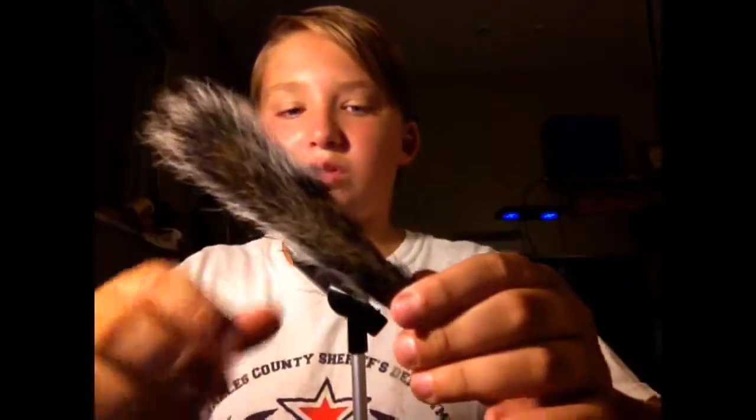Okay guys, so today we'll be making a woolly booger, the original woolly booger, and we got a straight shank bait hook. And the reason I like the bait hooks is because of this little bend in it, but you can use it with plain straight shank bait hooks. But I like to have that little hook bend. So we will be making an olive green squirrel tail woolly today with this gray squirrel tail.